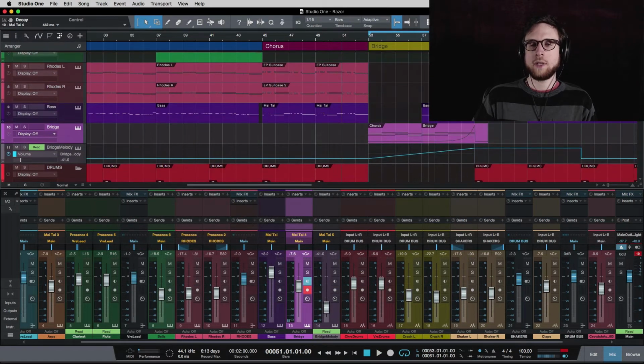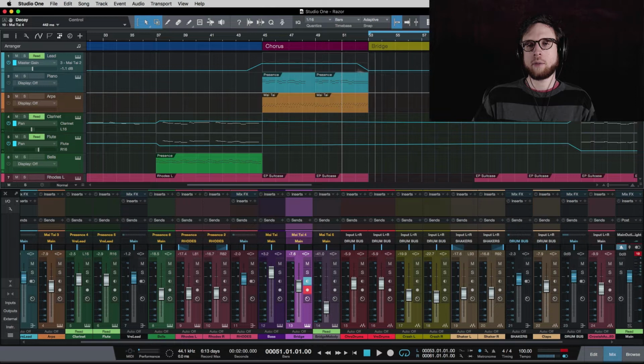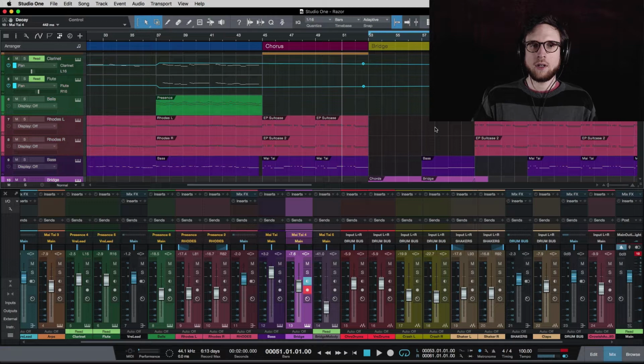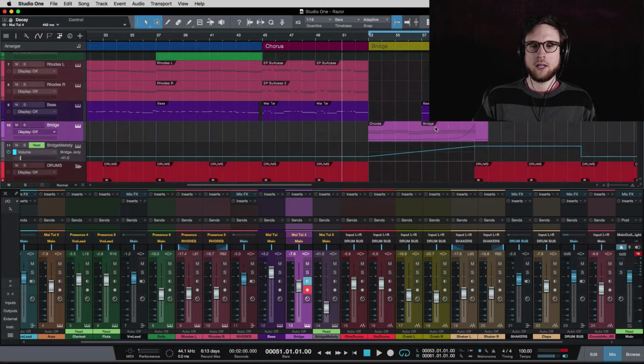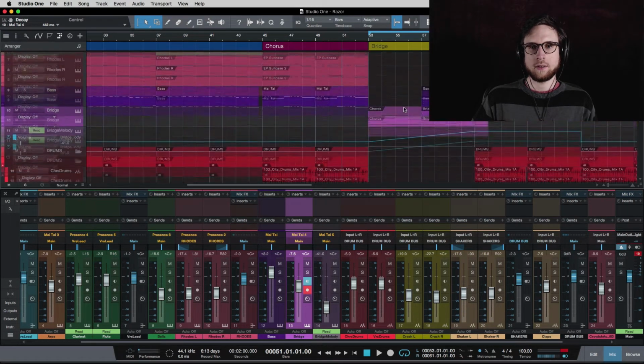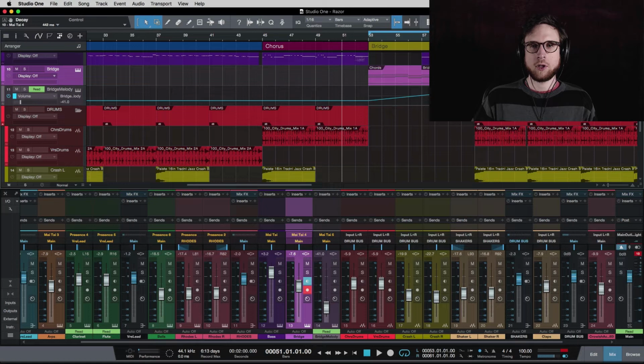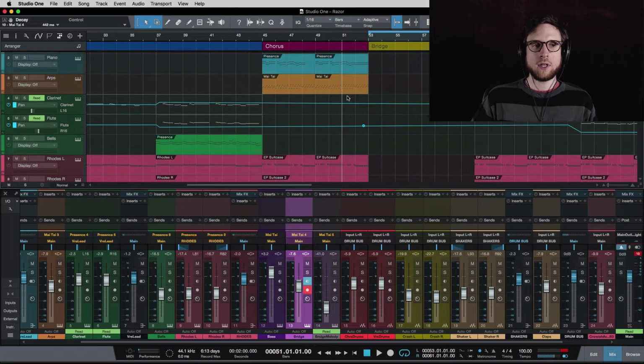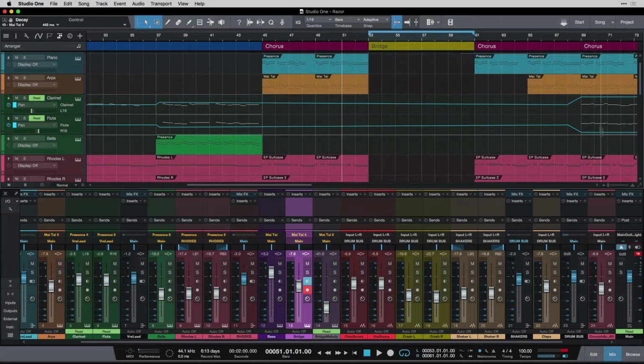It's gonna be hard for me to tell what more to do until I put some reverb on things and it starts to get smoothed out. So I'm just gonna leave it for now, and then I will come back to it once I have some reverb put on the chorus. And something I'm noticing here is my clarinets and flutes have that little panning that I did earlier, and they have big panning at the end.